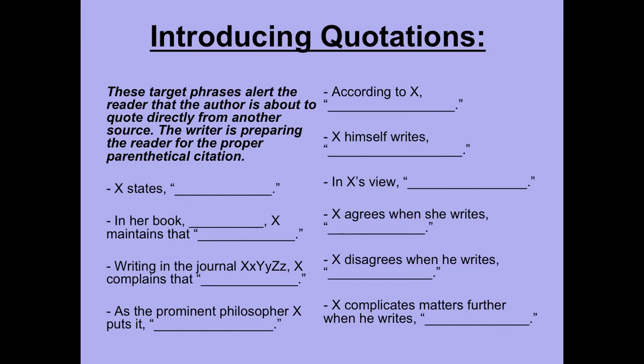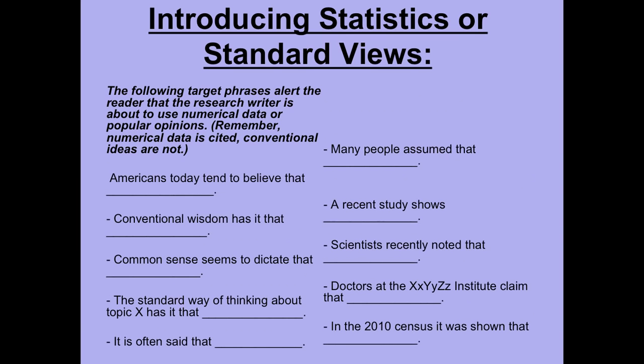Here is another example of some signal phrases that you can use when introducing quotations. It's the same sort of system as we saw in the last slide, but this one is specific to quotes. When you see X, again, that's your author you would plug in. You can also throw in the literary work that it came from, or the journal. Remember we said when in doubt, if you don't know what someone is, you might want to give them a particular title: a scholar, a philosopher, a critic, something that gives us some sort of introduction to that author. So if you see the word "who" written next to an author, you need to give some sort of indication of what their role is in this particular issue.